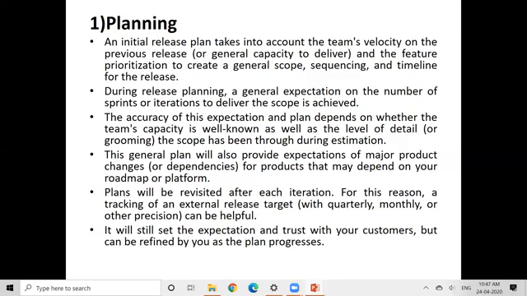They'll be tracking the external release target with some time durations like quarterly, monthly, or once every 15 days, or some other time durations they'll be deciding during this planning session.